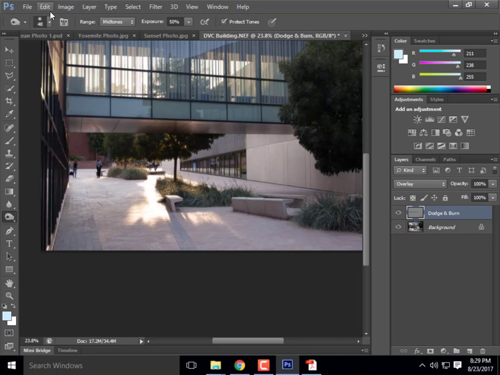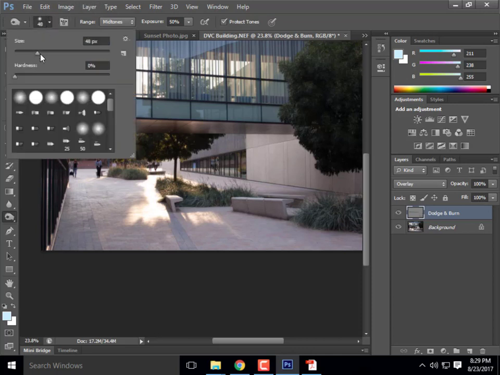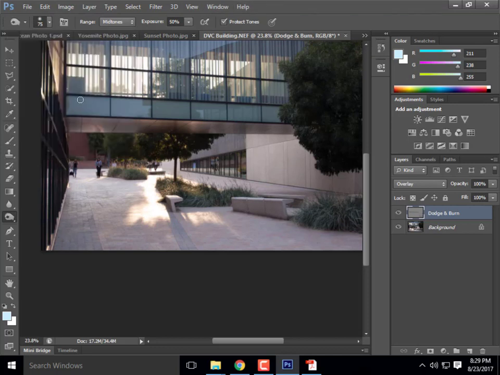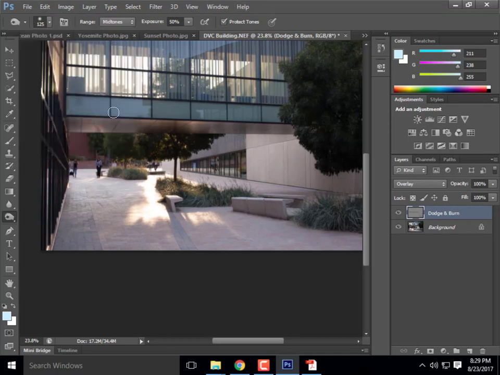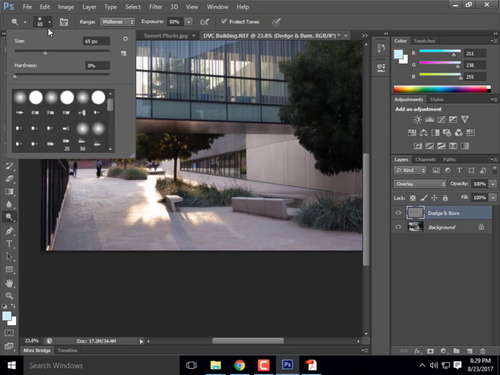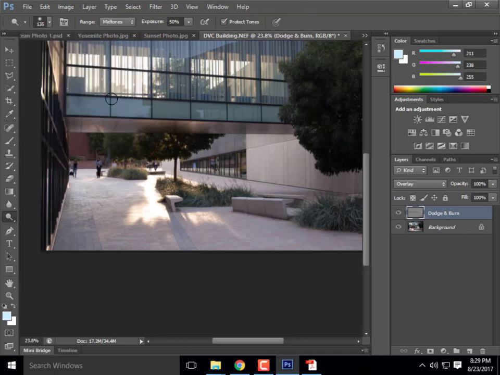Now let's do the same thing, but we're going to change this to dodge. Here I'm going to lighten some other areas. So maybe it's this right here. Whoops, did I not change it? Didn't change it. So let's go to the dodge tool. That's going to go ahead and lighten specific areas. Maybe I want to lighten and make this glass pop just a little bit more. I want to see the turquoise in that glass.